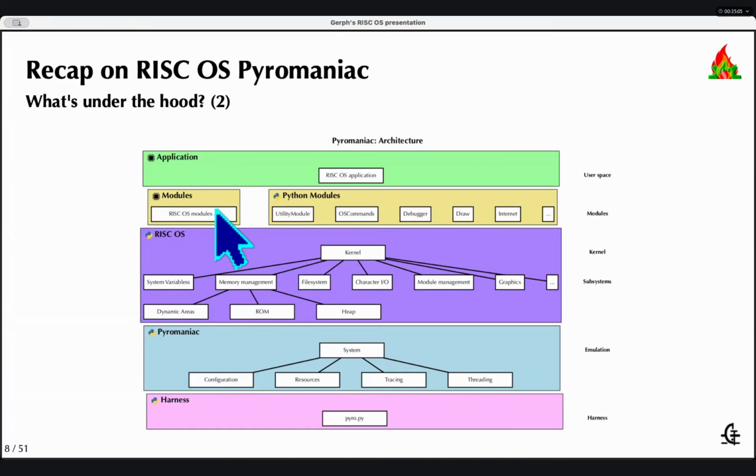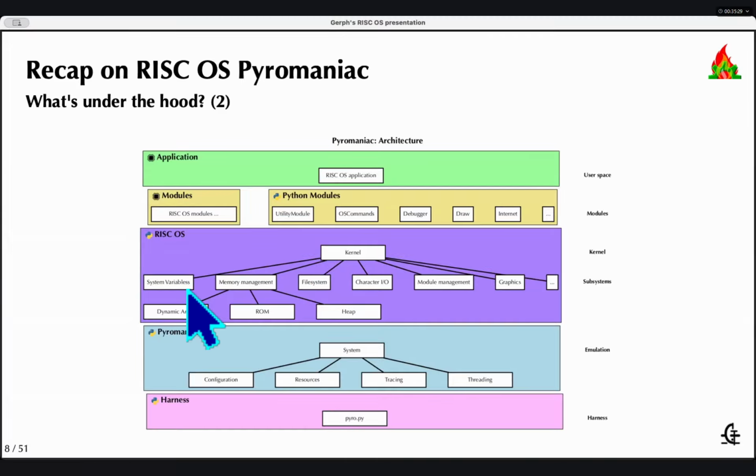You've got modules, which are also implemented by you, but there's also Python modules, which provide some of the more lower level interfaces. So as you can see here, I've suggested utility module, OS commands, debugger, draw, internet module, and there's a load of others. There's about 80 modules, I think, in Pyromaniac now, something like that, I don't know.